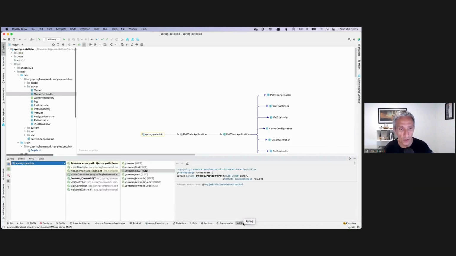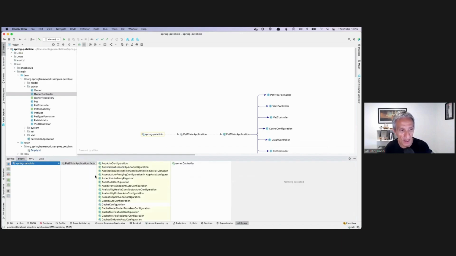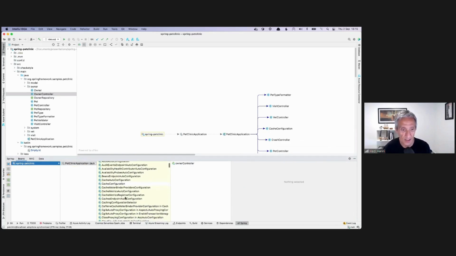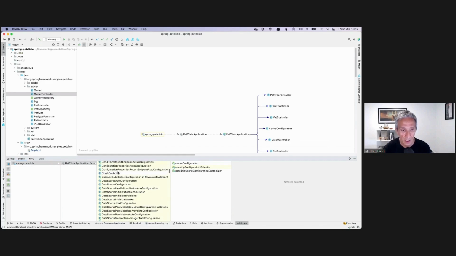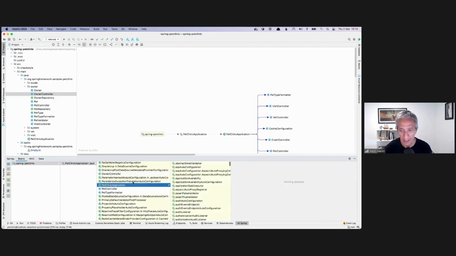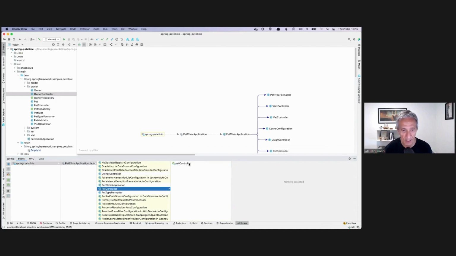If you open up the Spring tool window, you can see that we have 3 tabs here: beans, MVC, and data. Now the beans are essentially giving us information about all the classes that we have inside our application. Those that come from Spring, the framework, are in yellow, and then those that are part of our application are the ones highlighted in white. So we have our owner controller, and inside the owner controller, we can also see everything that is related and how things go together. So pet type, formatter, etc.